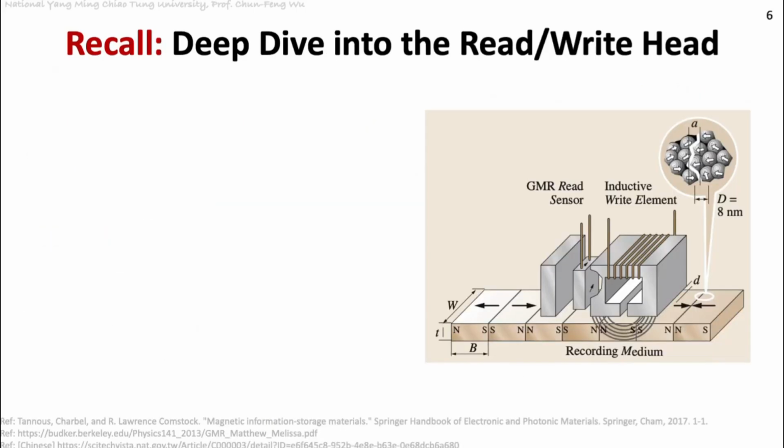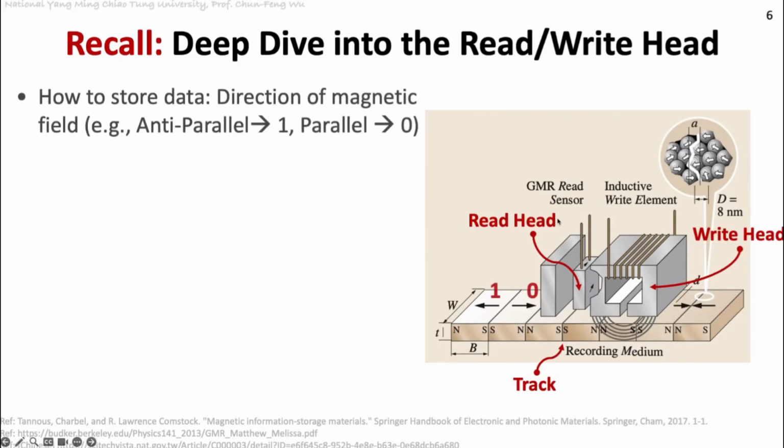Okay. So we also talk about how to really read and write data on the hard disk drive. This is a track, and on the track there are several sectors. In the sectors, there is something called a recording medium, and each recording medium you can think of as 1 bit. Each hard disk drive head comprises a read head and a write head. The read head uses the technology called GMR, and the write head is inductive write, so the size of the heads is different.